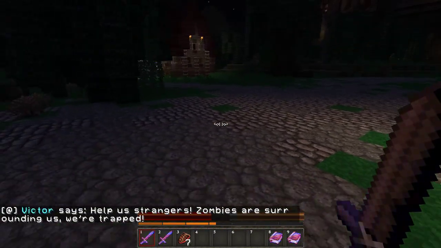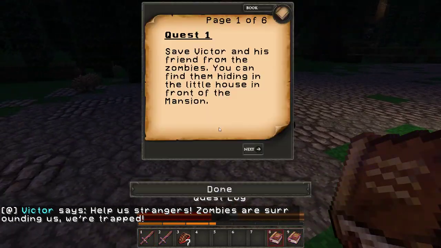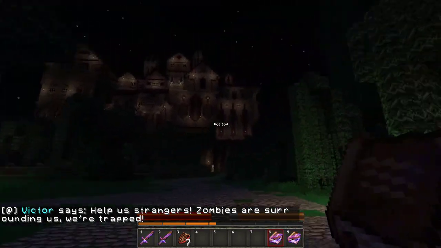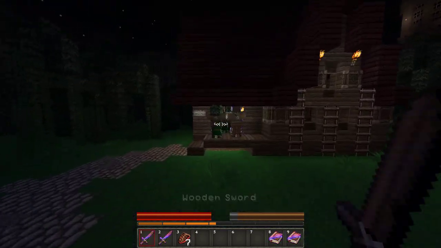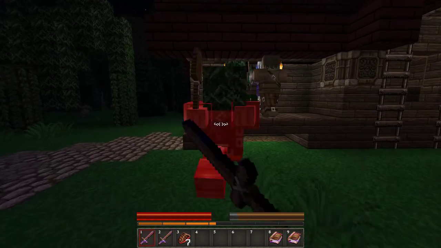Picture yourself a stranger, zombie is surrounded, we're trapped. Oh, the house here. Oh, this is what he means. Alright. Save Victor and his friends from the zombies. You can find them hiding in the little house in front of the mansion. Whoa! How long did it take someone to build that? Alright, here we go. I would assume that they're all going to turn. Yeah, see, everyone's going to turn on me.